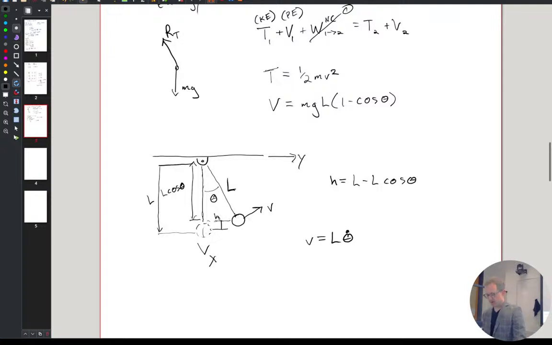Nice when things work out that way. I could take the magnitude, then magnitude squared, and then take the square root, but I only have that one component. So it's L squared theta dot squared. Now I've already calculated those as part of my model. I have theta dot, so I can start calculating T and V.